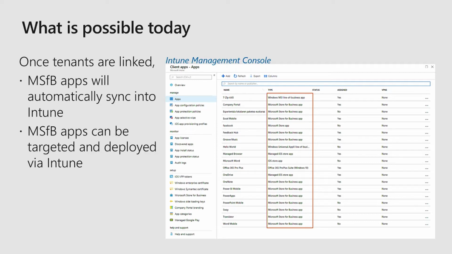I had a question on the licensing and permissions. If we put things into the store where people can go and click on it, and it's company-purchased software, can we set permissions there so that only certain departments or users can get it, and does it still handle the licensing for what we purchased? Yes. You can do it both in the store for business as well as in Intune.